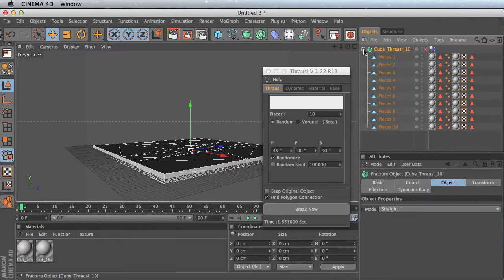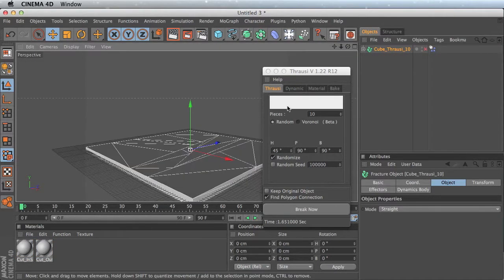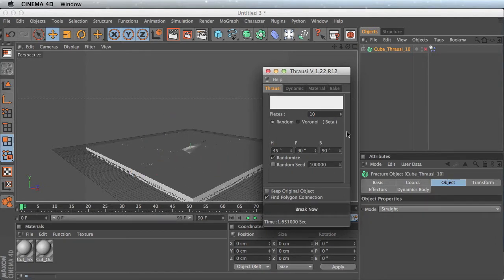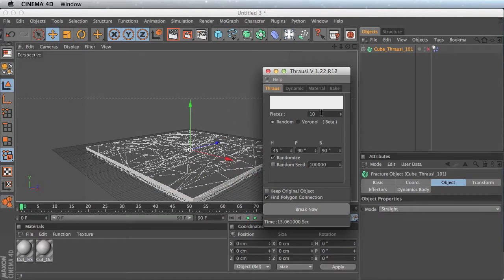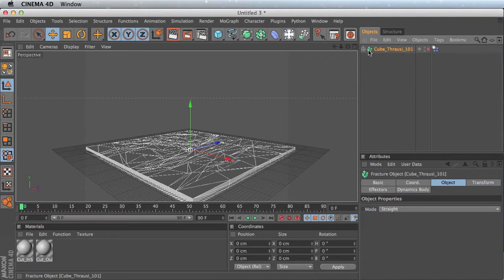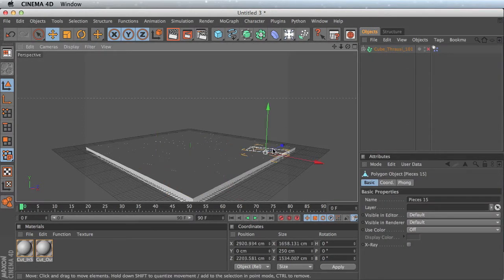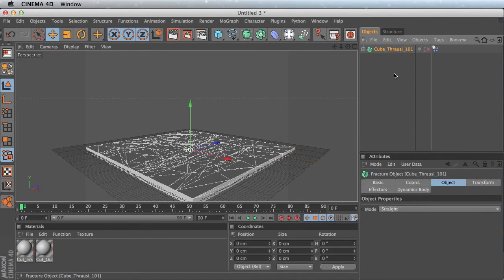But that's not going to be nearly enough for our effect. So with it still selected and with 10 pieces still entered, break it up again. What it's going to do now is break up each one of those 10 pieces, subdividing it 10 more times. So you're going to look at about 100 pieces. It takes just a minute here, but this is going to give us a much nicer break when the logo breaks up to the floor. And you can see now we've got 100 separate pieces, and they're all able to be selected and animated individually. But we're going to let dynamics do the trick.